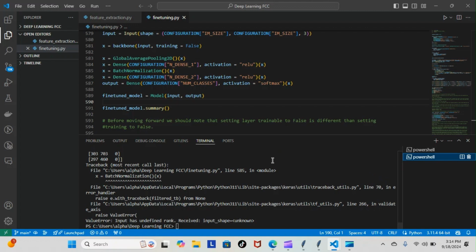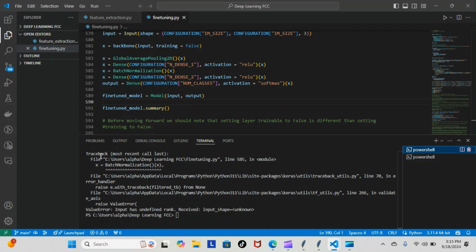So I got to the very end yesterday. I thought it was just because of the memory allocation that the code crashed. So I actually fixed it and we got far again. And then it got to the very end of the code and it crashed again. So I went to check it and see what was going on. And you can see here, I had a comma here initially. So it was like this when I ran it. So that threw an error. As you can see, the batch normalization with a comma threw an error.